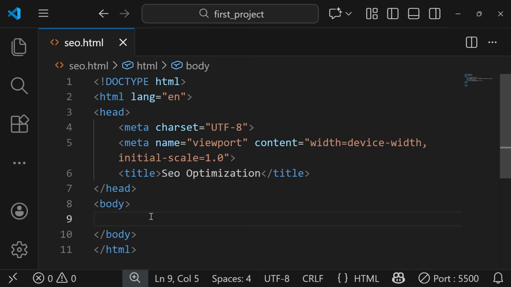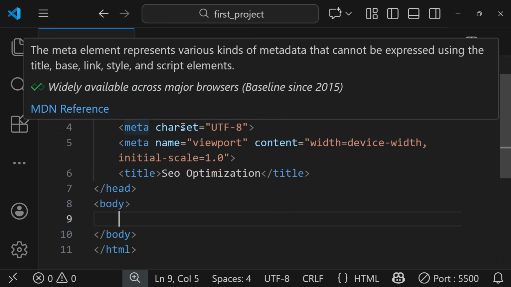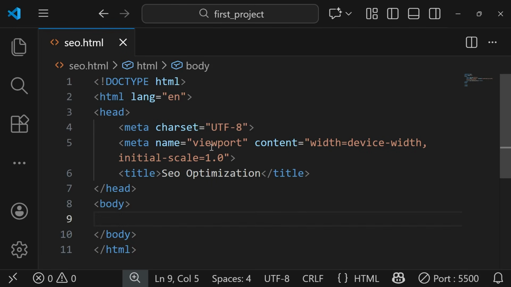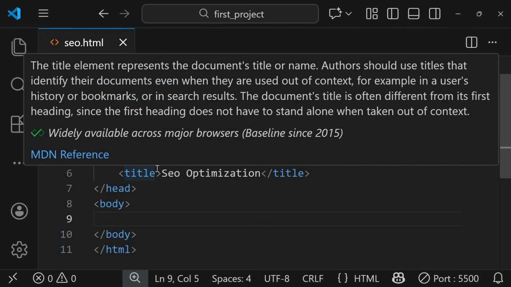Now let's talk about SEO optimization and understand what are some of those essential tags that are necessary to make our websites SEO friendly. Okay, so SEO optimization starts from the head tag. Inside the head tag, we have this meta charset UTF-8 and meta with name viewport, and title.